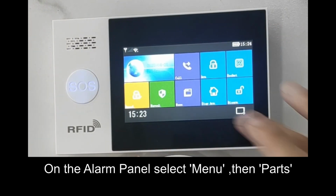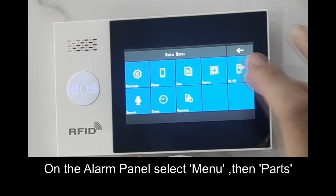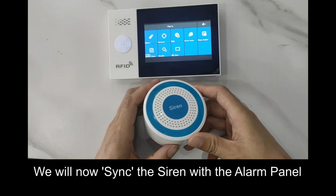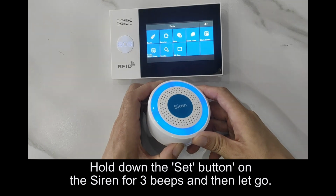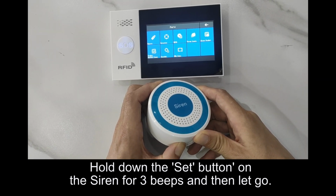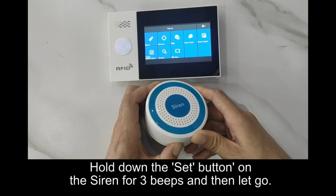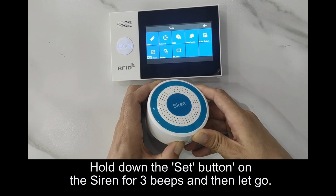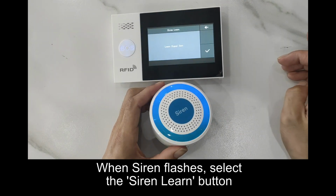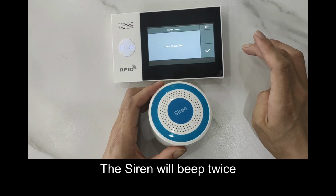On the alarm panel, select Menu, then Parts. We will now sync the siren with the alarm panel. Hold down the set button on the siren for 3 beeps, then let go. When the siren flashes, select the Siren Learn button. The siren will beep twice.